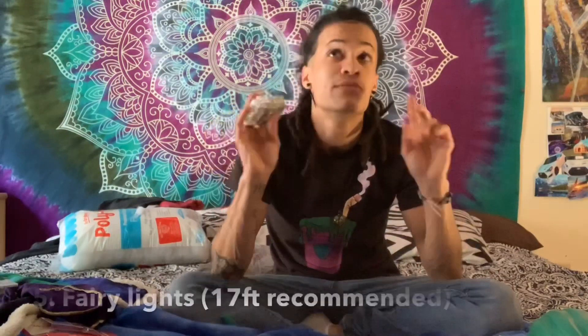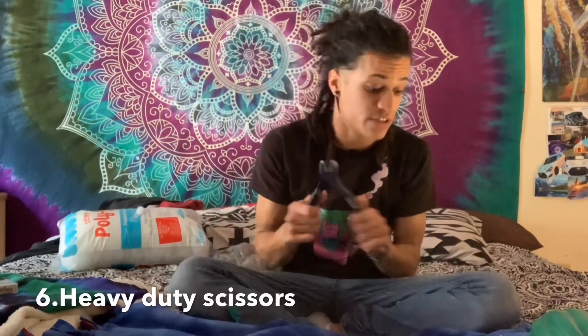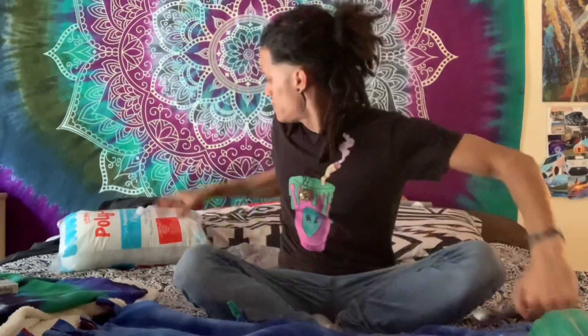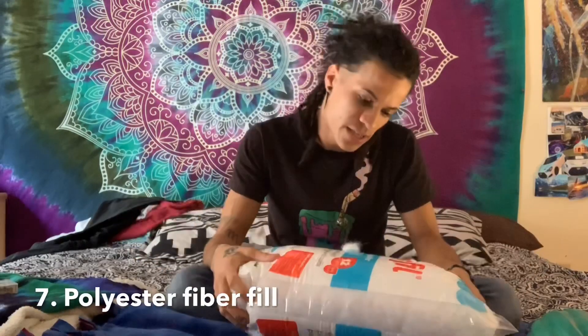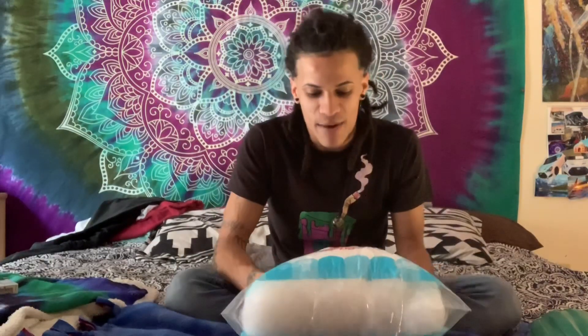You're also going to need fairy lights — not L wire, fairy lights. I grabbed these off Amazon and this is probably the most expensive part of the totem, but it's also going to make it the coolest. These were eleven dollars on Amazon and I'd recommend getting one with a remote so you don't have to mess around with the totem too much. You'll also need scissors for cutting the stem wire, and the most important part: fiberfill — polyester fiberfill from Michaels for about five to ten dollars. So we're looking at roughly a thirty dollar totem total.